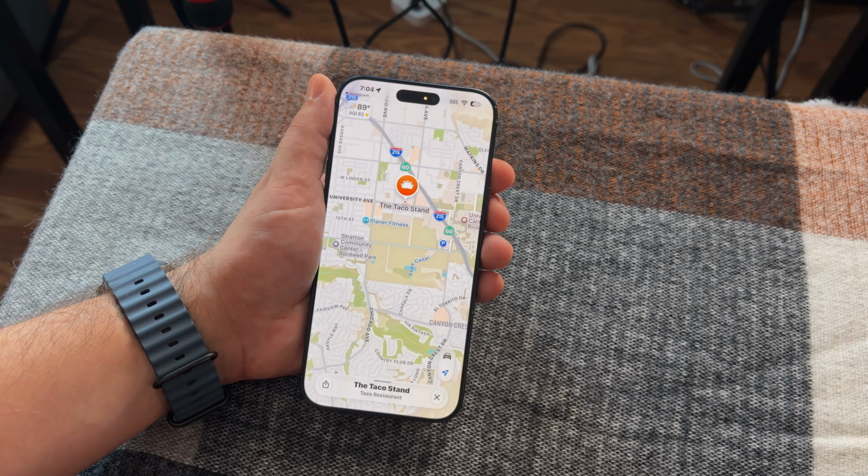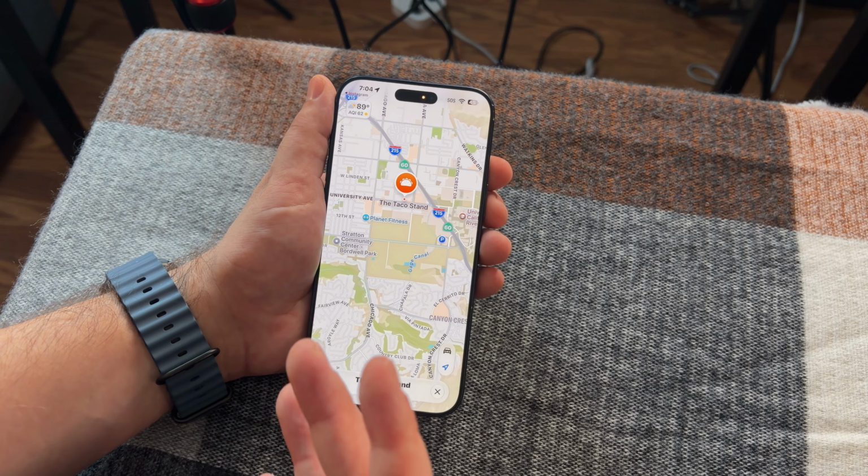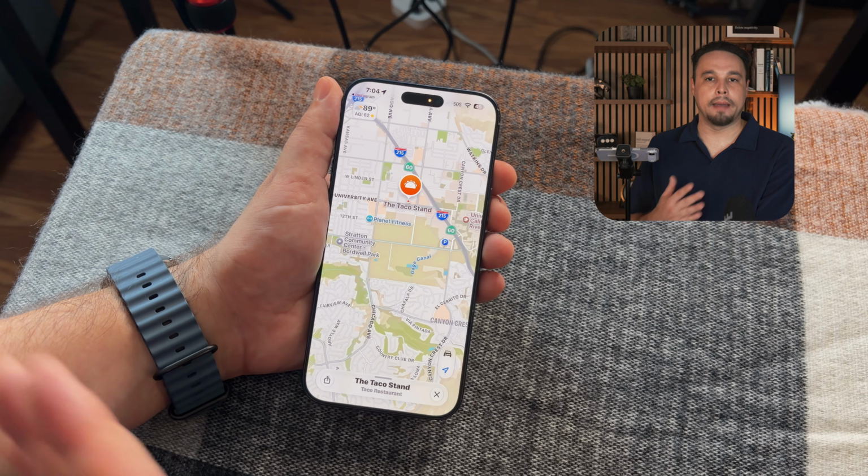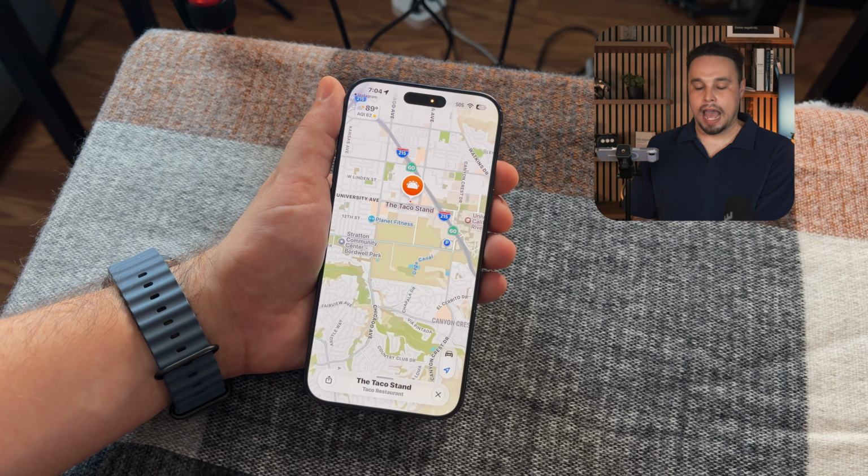I think that's so cool how you can just be looking at something on Instagram and you see someone eating food at a restaurant that you're like, dang, I want to try that. And then you just ask Siri to get you directions to that place. And then there it is right on your Apple Maps.